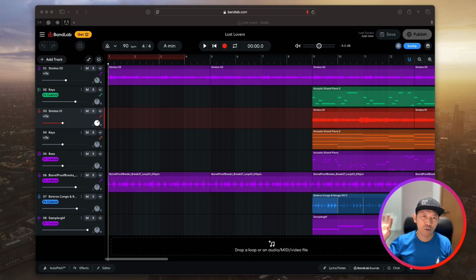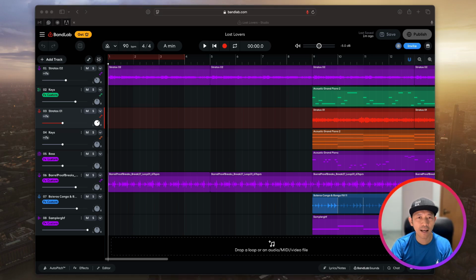Now, the best is to use Chrome because of compatibility. What I'm showing you is with Safari, but Safari doesn't work with my MIDI controller. I've tried that already, so I have to use Chrome if I need to use a MIDI controller. Other than that, Safari is fine. Okay, now back to the interface.